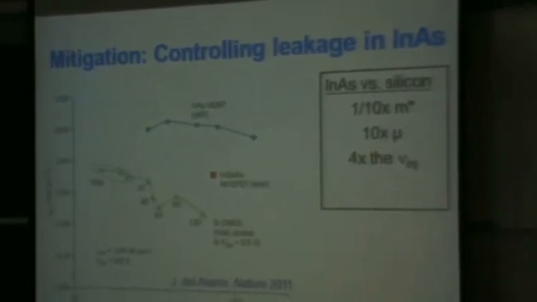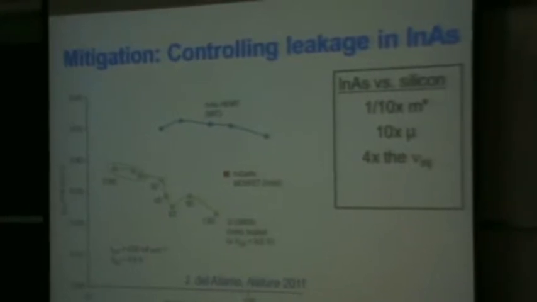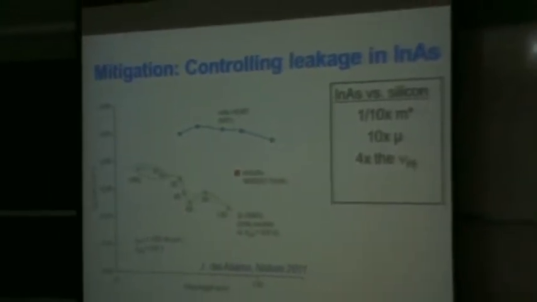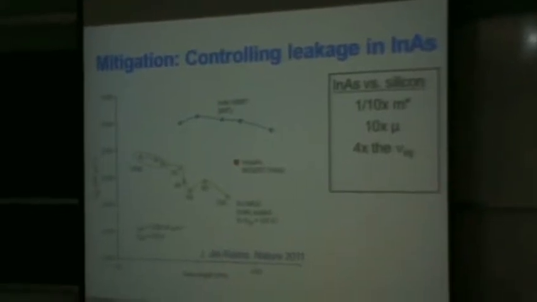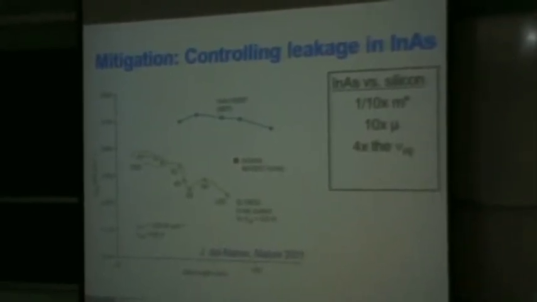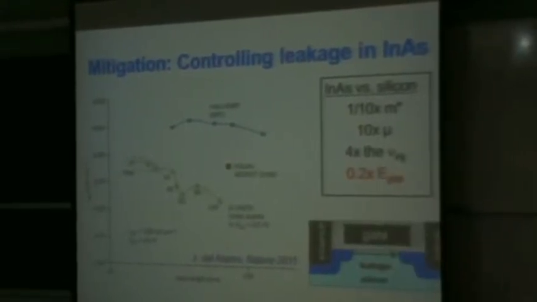Well, the big reason for a material system like indium arsenide is that it has a smaller effective mass. So carriers are going to be accelerated more efficiently to higher velocities from an electric field than they would in silicon. And that manifests itself in several ways. If you measure the mobility, it's much higher. The injection velocity, if you extract that, it's higher. But it also has a big negative. This particular material system also has a small band gap, and that can lead to a lot more leakage in the off state. So the question that we want to answer here, and I'm not going to answer it definitively, but I'll show you some work we've done in this area, is really what happens to the indium arsenide down here?